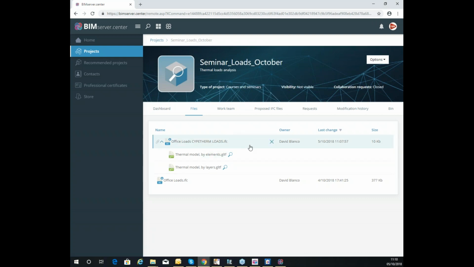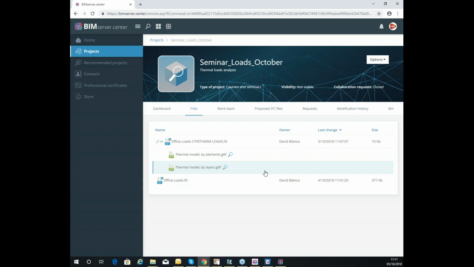So from my part, I think I have already finished. If you have any questions, or even any doubts, just to end the seminar. The target today is just to see more or less the workflow, the tools we have to create a BIM model, and how to create a BIM project, and how to analyze the thermal loads analysis results, and how to export the information to the project, and how to import and export the information from the BIM project.